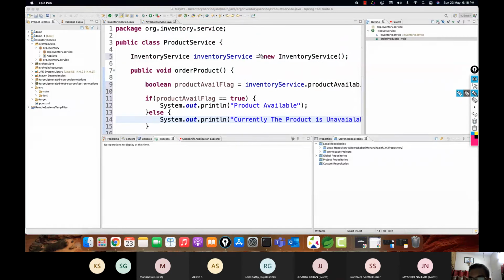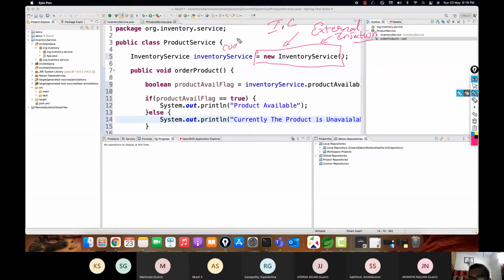But let's try to replace this with the help of external injection. So you'll perform an external injection out here. By doing that external injection, we are outsourcing the manageability of this object, and the external source who's going to inject from the external environment is none other than your IOC container.